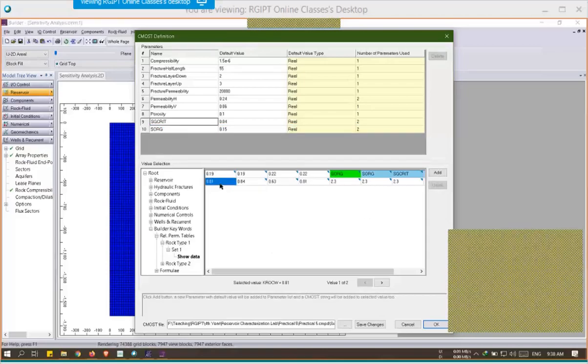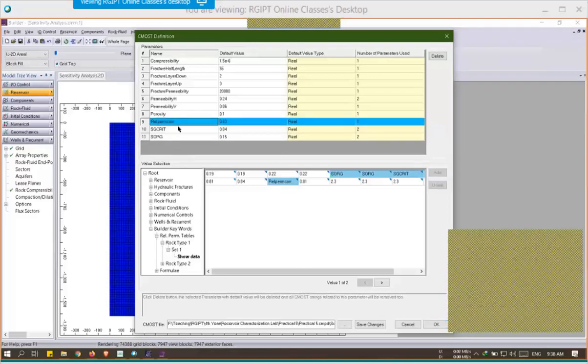Then the critical saturation of gas at critical liquid saturation. Also, we are making the parameter for that.